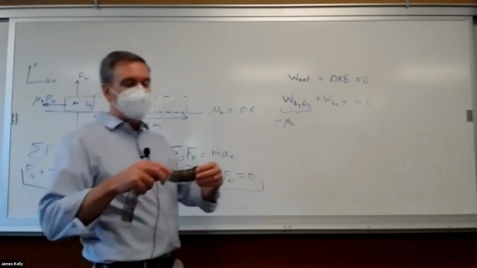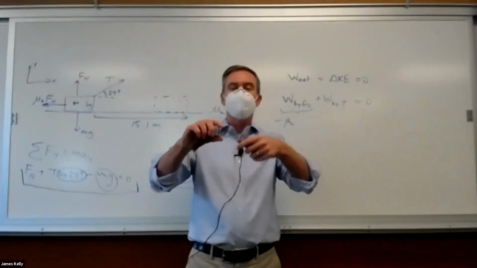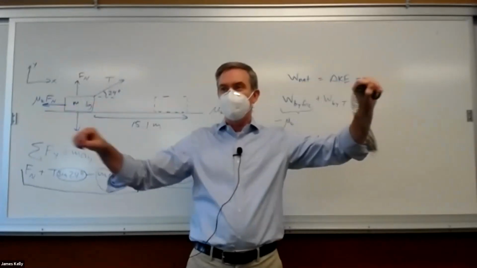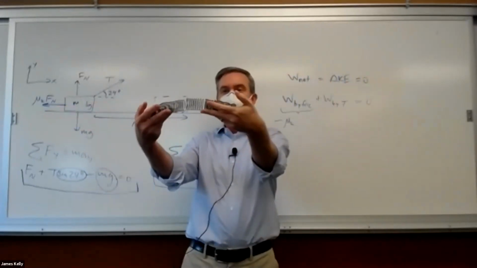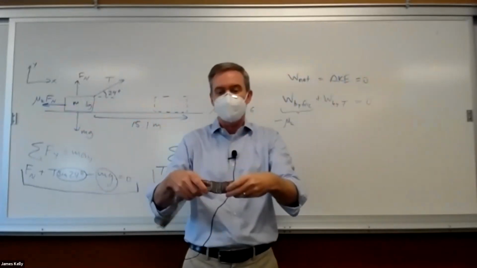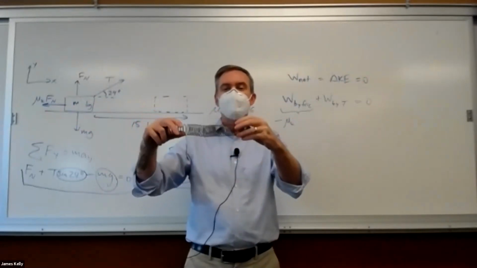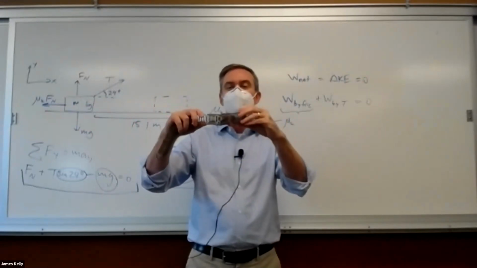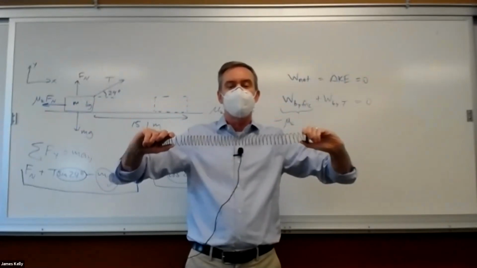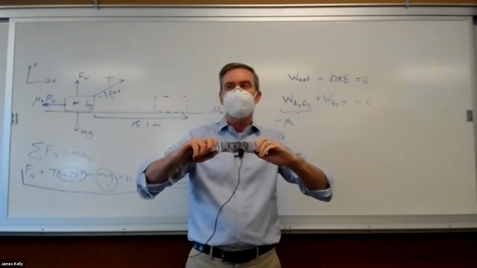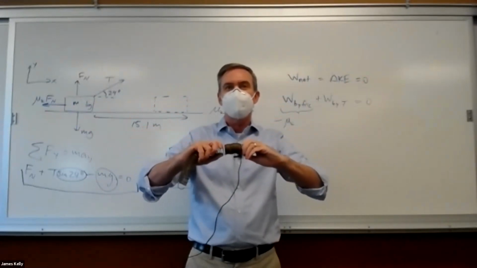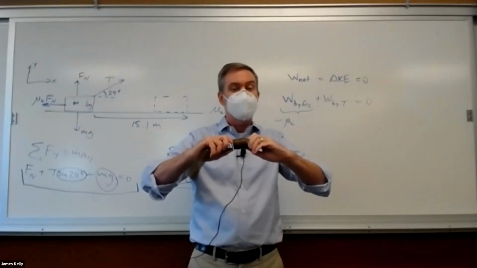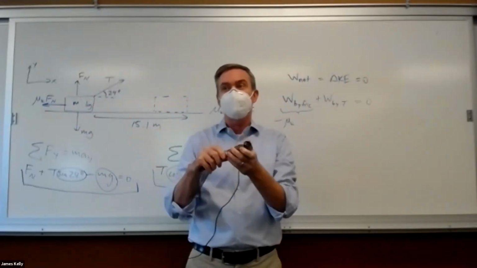be pretty tightly coiled. This part in the middle, someone has stretched it out too far, and now it's stayed stretched out, so it doesn't really compress anymore. But this part over here, I can't really compress this spring. If I try to compress it, the coils hit each other. And what that means is it's not going to behave like Hooke's law.